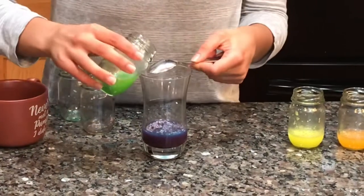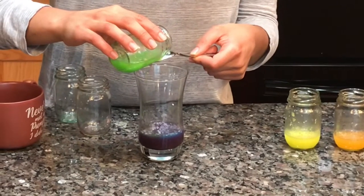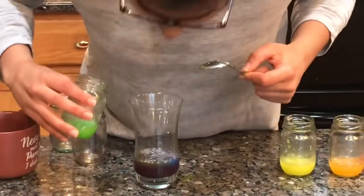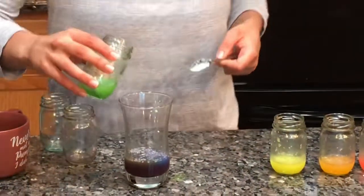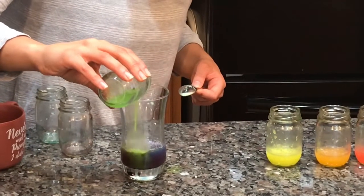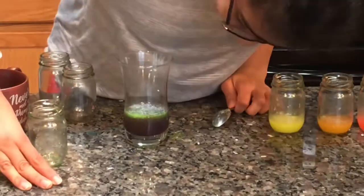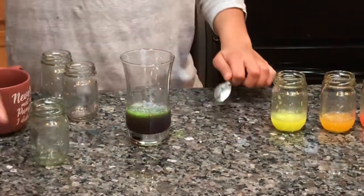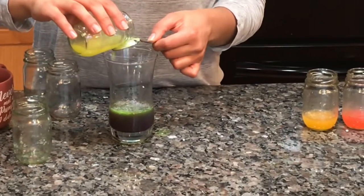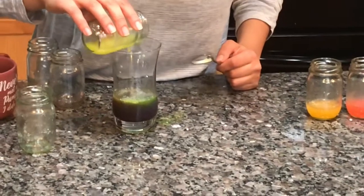Try a different strategy. Maybe if we can break the impact by pouring it really slowly over this. I don't think this is working. Why don't you put a spoon over it? I tried that. Okay, that's working. Yellow is next. Do it closer to the cup. Okay, good point.